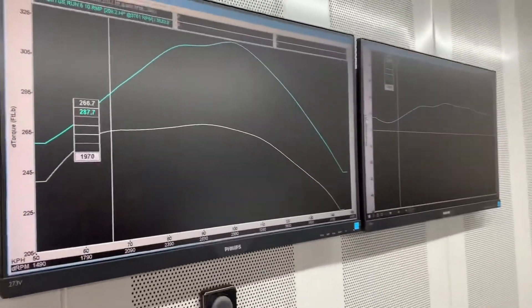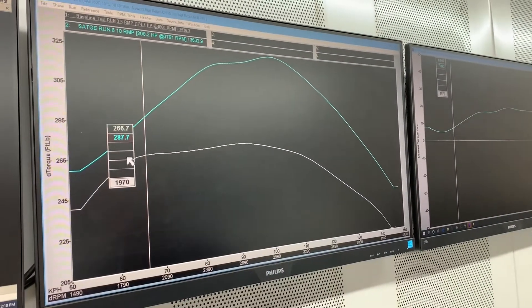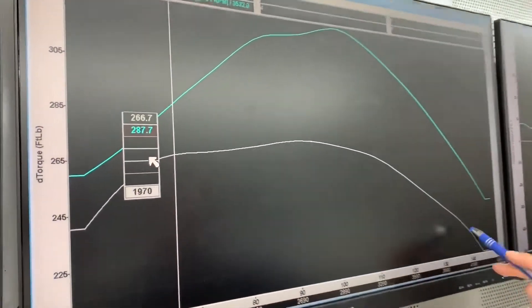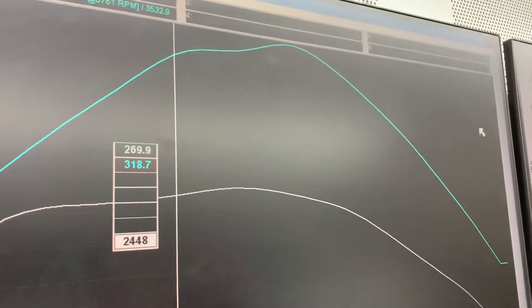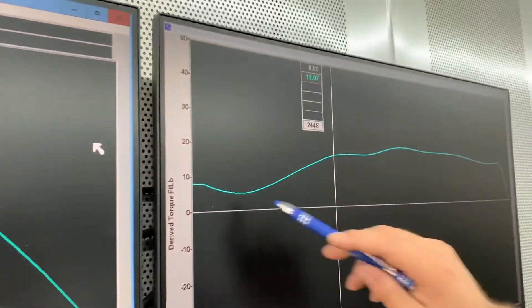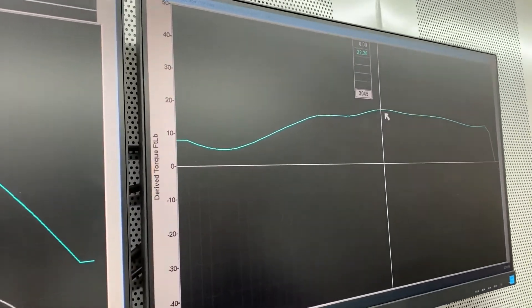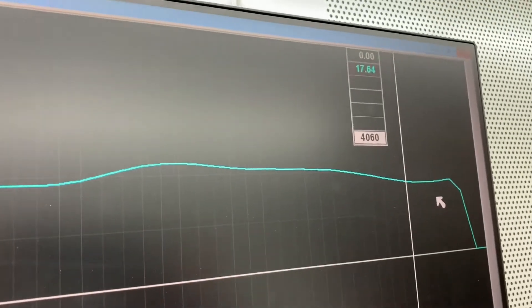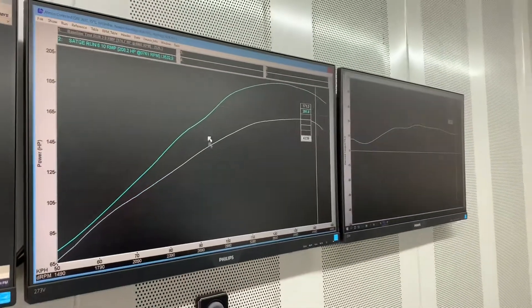We've done our run, let's have a look. We had a few comments from the last videos that it's confusing seeing the numbers, so we're going to show you the percentage difference today as well. That's our original torque graph and that's our tuned graph — you can see the gap is major. Right at this point we're talking 18 percent difference. Zero through here is the factory run and this is everything we're getting over the top — percentage wise we're getting 18, 21, 22, 22 percent all the way through the rev range, so it's not just one spot. Horsepower tells about the same story.